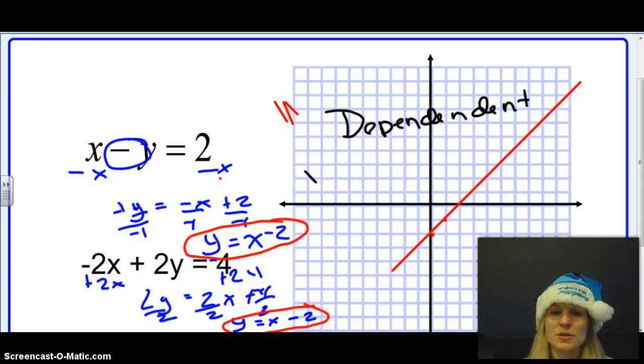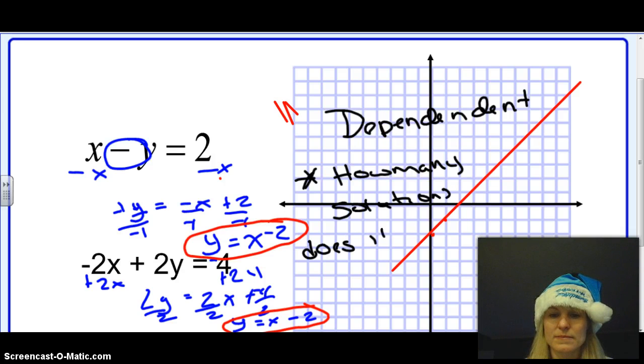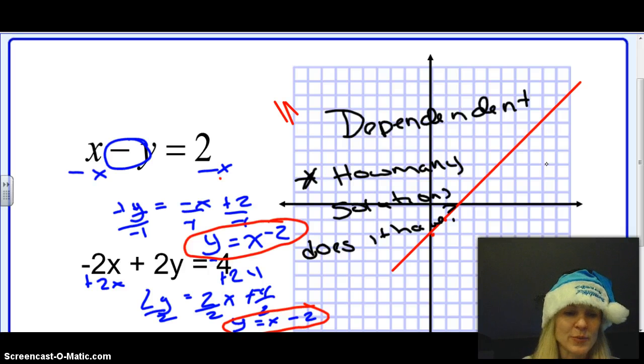And I'm going to ask you tomorrow, how many solutions does it have? You tell me. What would be my answer? We found, so far, no solutions. We've come up with one solution, which is the point. What do you think the solution answer is for when it's the same line? So we'll start the conversation with that tomorrow.